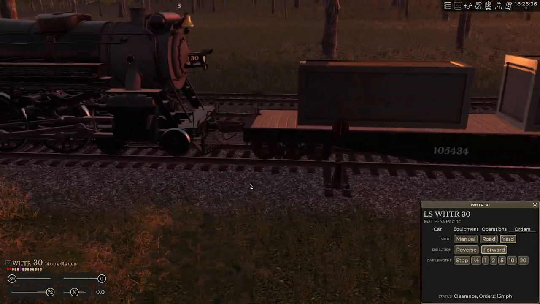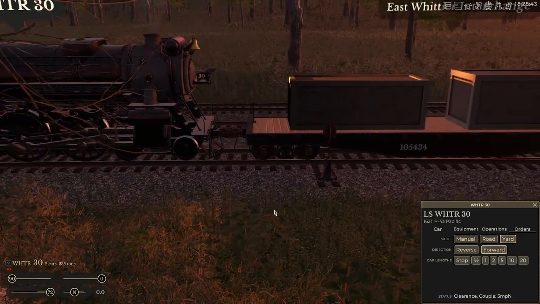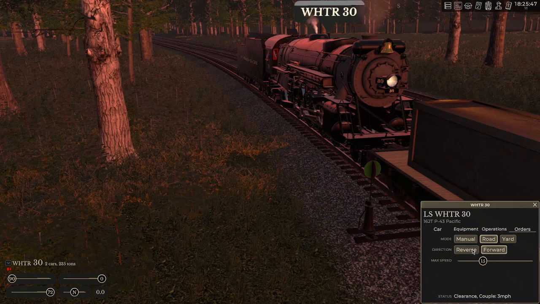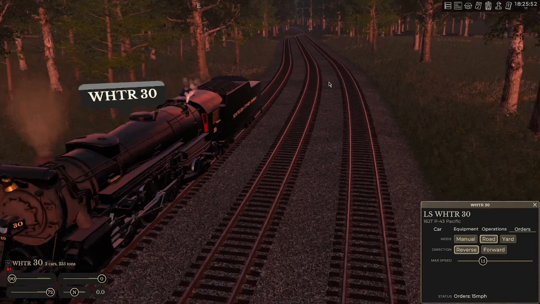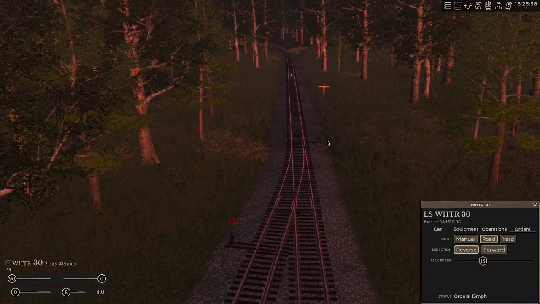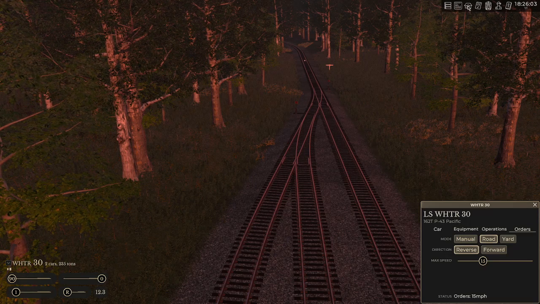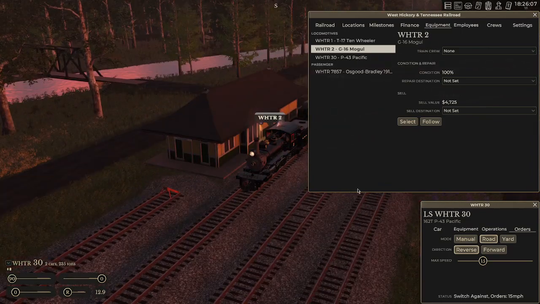The only problem with doing it this way is, it doesn't matter which track I put it on. Either one of the interchange tracks, I'll have to go all the way back that way to get back onto either this main or secondary track. We need to go ahead and do that. I've got that fusee set up there, so it'll stop. So I don't have to worry about it. That means I can go check on the passenger train here.